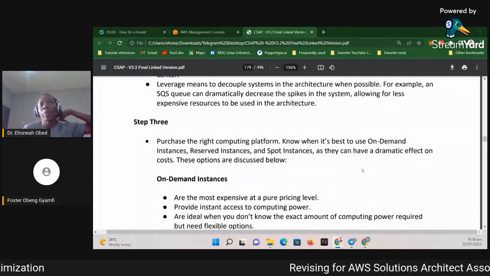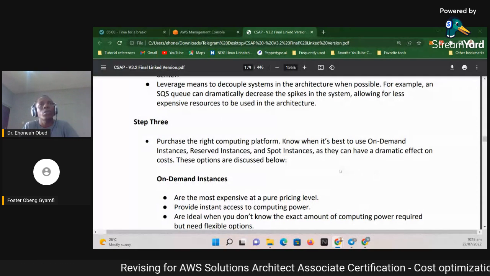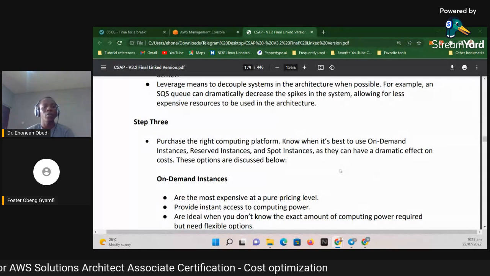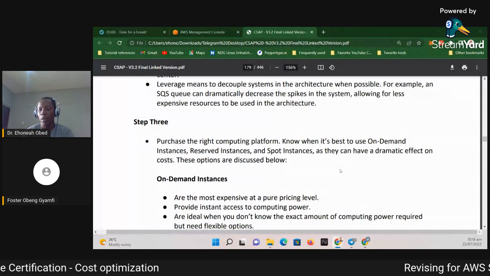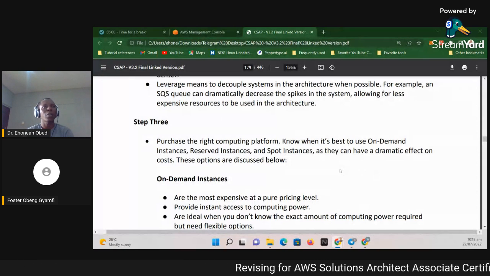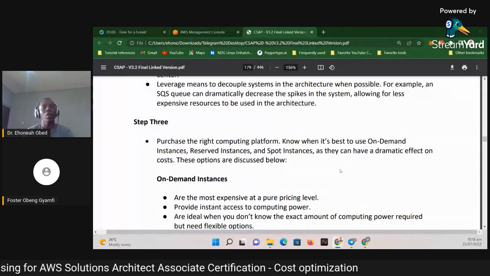So just as you've explained the various types of instances that are available to us on AWS, the end user would have to make a decision. I think that's where the work of the solutions architect comes in, to architect a better solution in order to help them reduce their cost as much as possible.